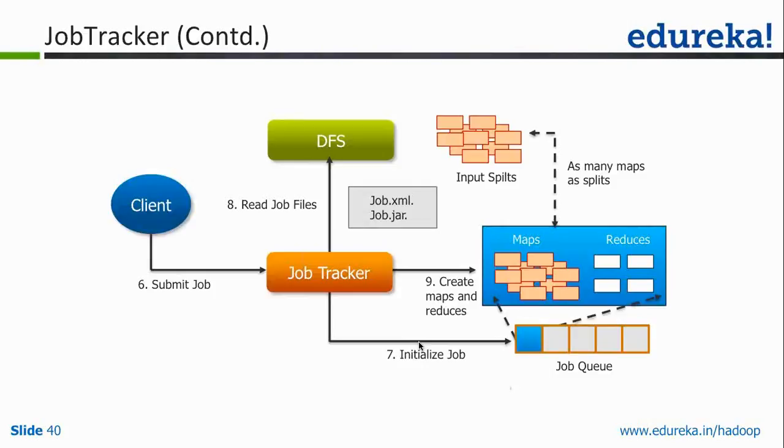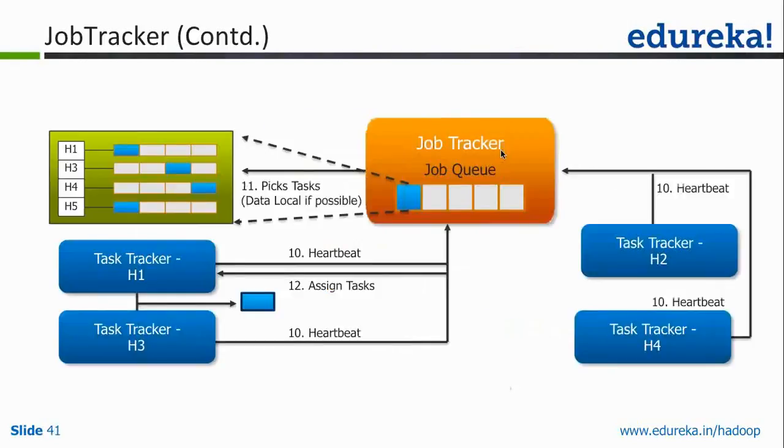Is the same instance of map job assigned to all input splits? No, there will be multiple instances of map jobs. Each map instance will be assigned to one input split. Is everyone clear with this? These are the map tasks which have to ultimately run on the data node. Let's go ahead and see what happens here.